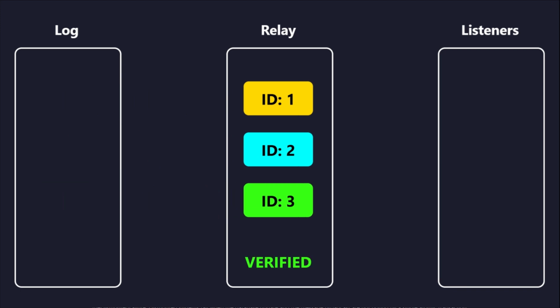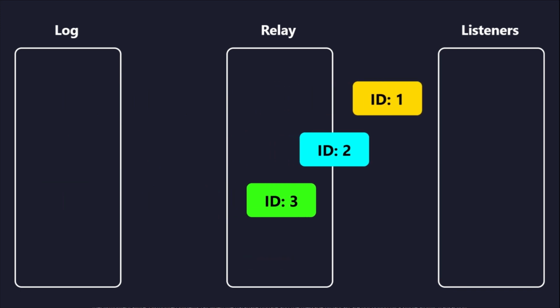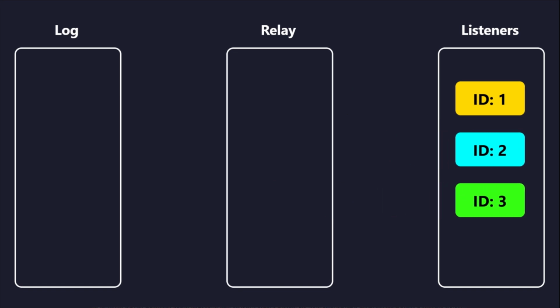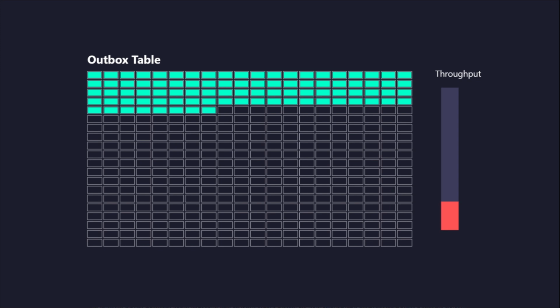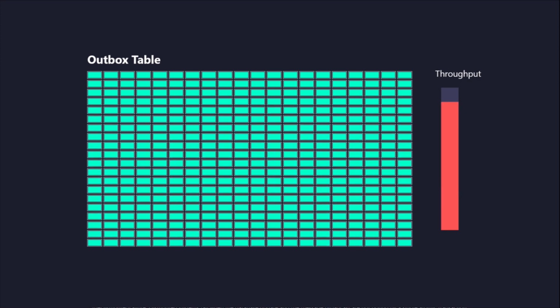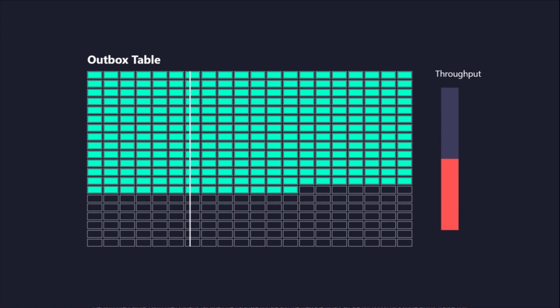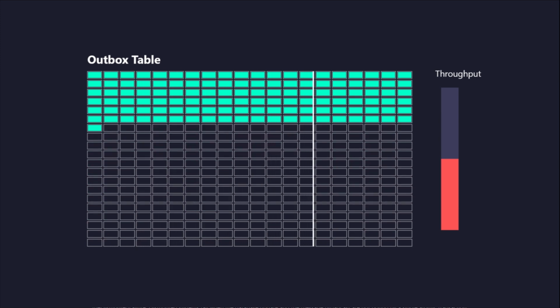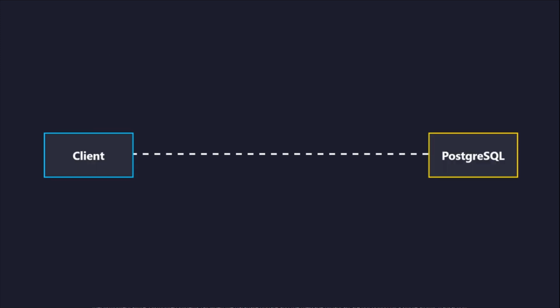Ensure the relay process preserves the order of the database transaction log so that a record updated twice is processed in the correct chronological order by all downstream listeners. Unmanaged outbox tables will grow indefinitely and degrade database performance. Implement a background task to delete or archive processed records after they have been successfully acknowledged by the message relay to keep the table size within operational limits.